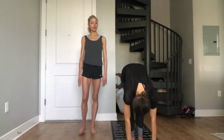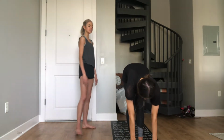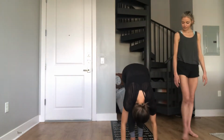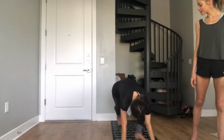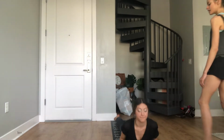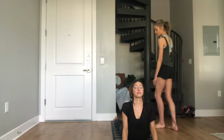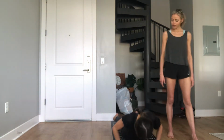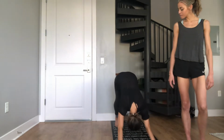Inhale, arms come up and over. Exhale, down, forward fold. Inhale, halfway lift. Lengthening through your crown. Exhale, sink down. Inhale, step back to plank. Lower down, chaturanga, if that feels good. Inhale, cobra, or up dog. Exhale, back down. Inhale, back to downward dog, presses up.